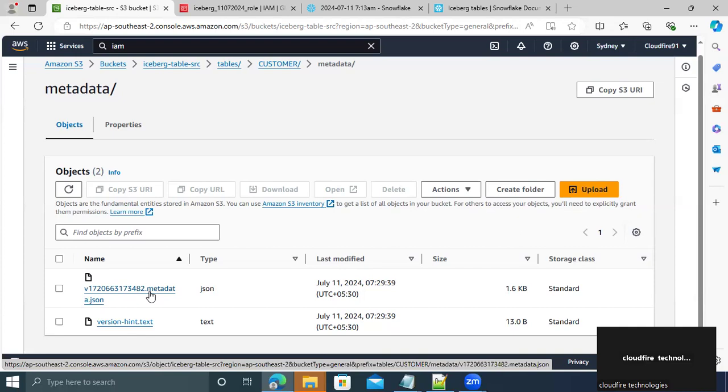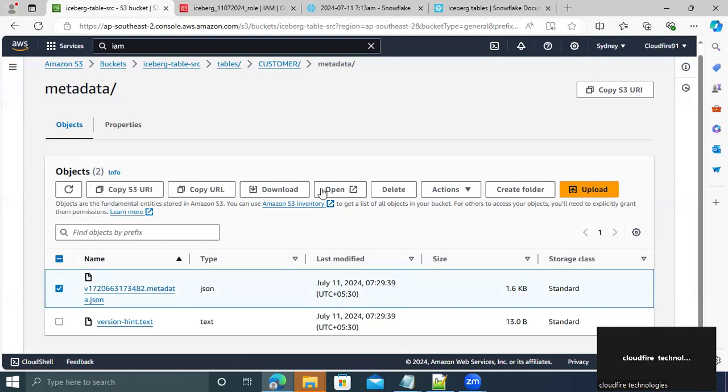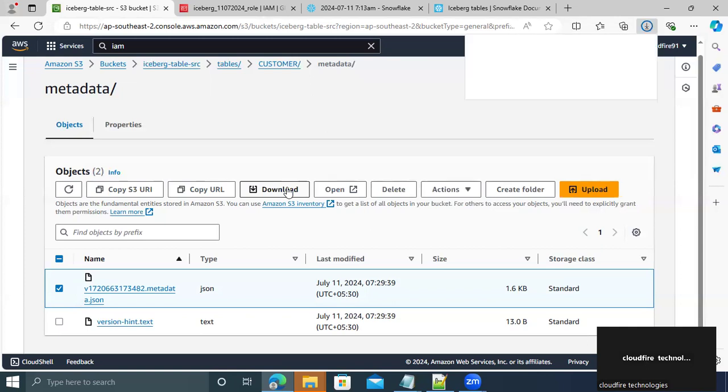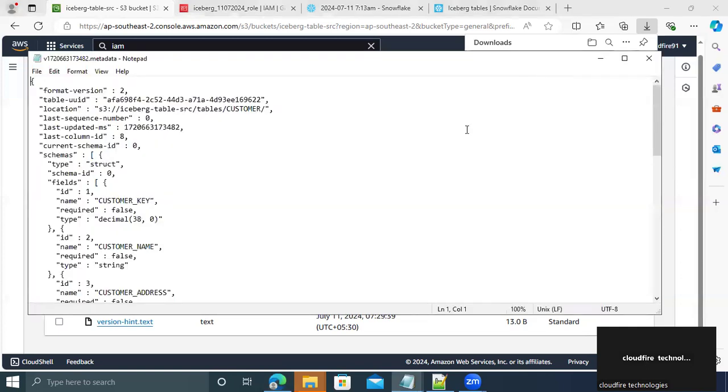As of now I only created a dummy Iceberg table, and still it will create metadata under the directory. You can see this metadata.json. If you want to see it, just download it and open this file.